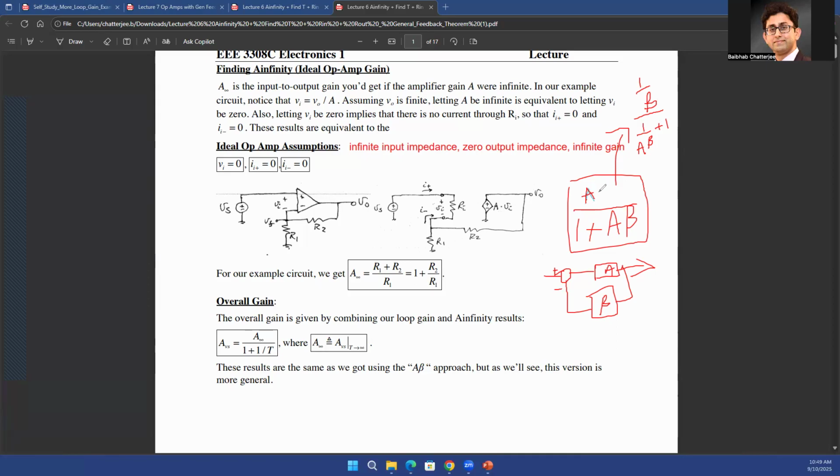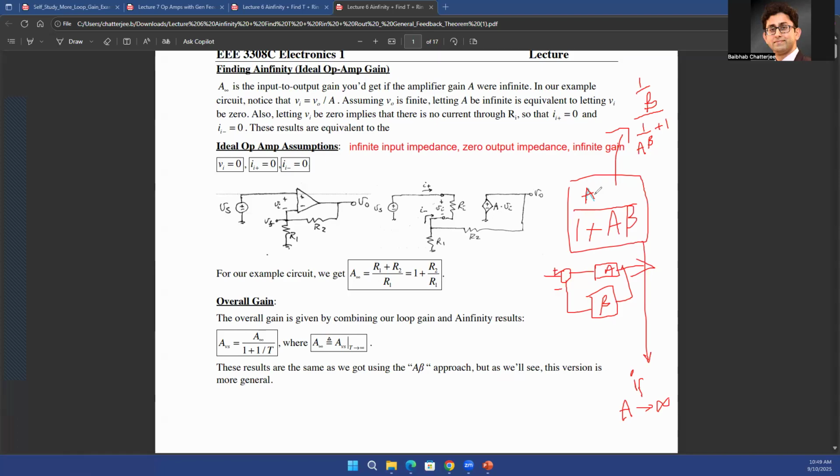What we basically discussed when we were discussing ideal op amps as well as feedback is that A is the gain of your feed forward path. And remember that if A is very, very high, that is when you have an ideal op amp with infinite gain. So let's say A is infinite. Then this A divided by 1 plus A beta just becomes 1 upon beta. Let me also write that down: if A is tending towards infinity, then this quantity becomes just 1 over beta.